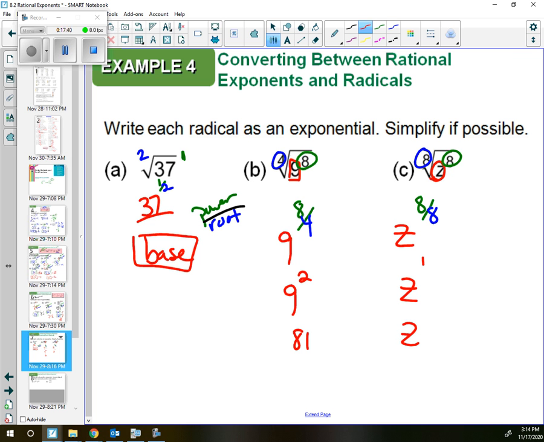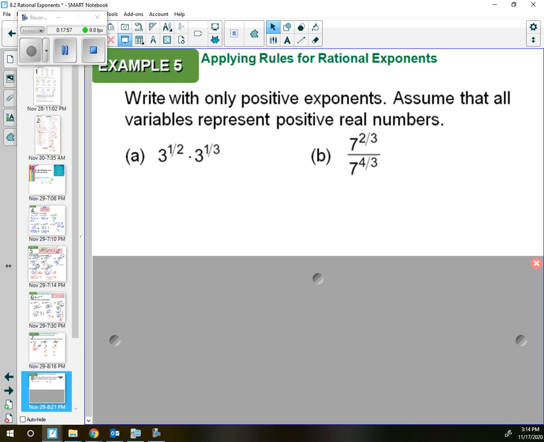We did talk a little bit in 8.1 about how we break that up, but we can just do that shortcut, right? It's power over root. It's division. We're taking that base and dividing it into equal size groups. That's really all radicals are, being able to figure out how many times by itself we are dealing with here. All right, to finish up, let's talk about some operations that we can do.